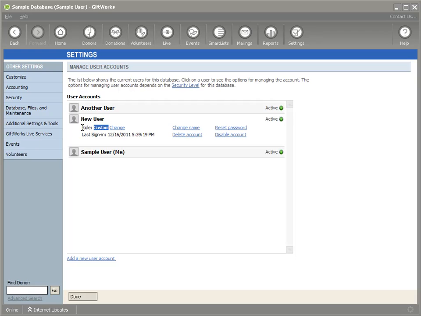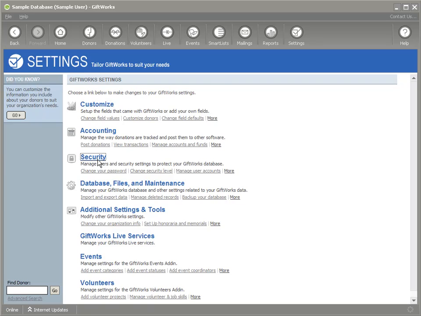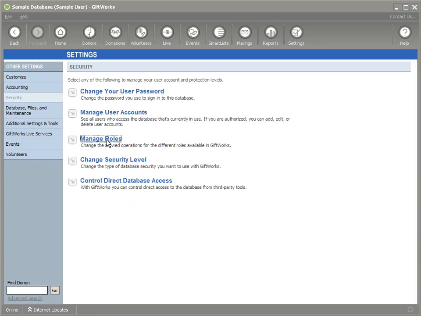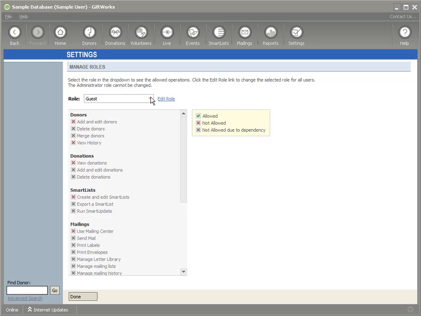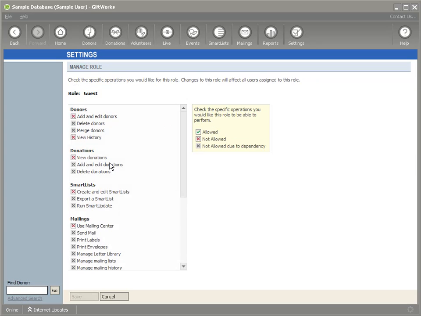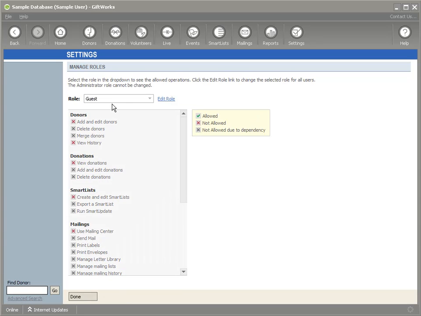Now I've got a custom role. This custom role means I didn't choose one of those predefined ones, but I chose the options or the features that I want them to have access to, and it's a customized role. Going back to the settings area under security, there is this thing called manage roles, where you could take what we call our guest role and modify it. So if I wanted to edit it to say, this is what I wanted our guest role to be, or user, manager, administrator, even those are predefined, you can change them using manage roles.